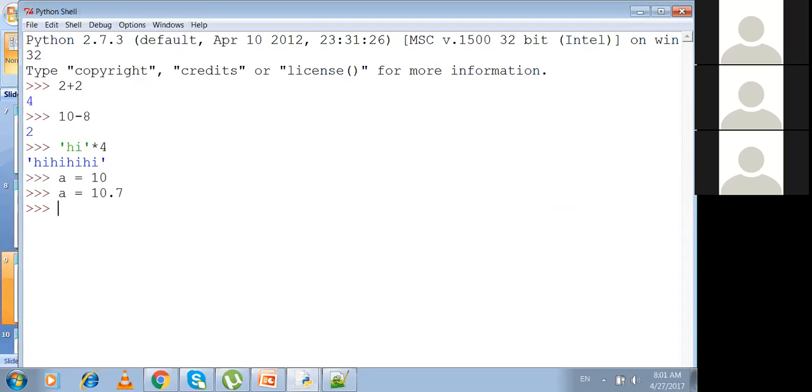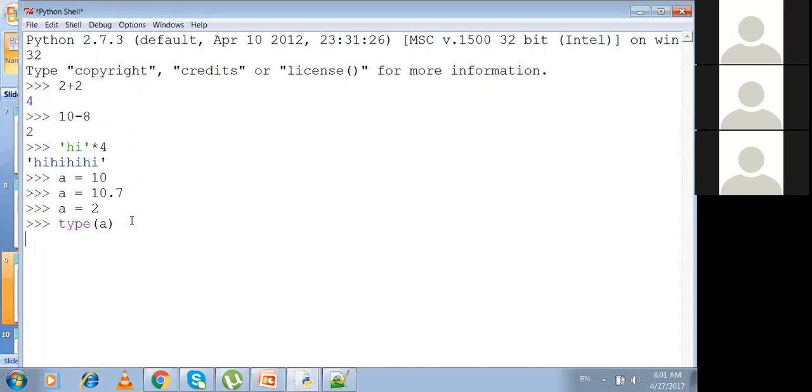Now I'm just declaring a equal to 10 or some value. How will you know in what data type Python is storing it? For that, we have a function called type. If I wanted to know what data type Python has stored this value, I give type and the variable name.